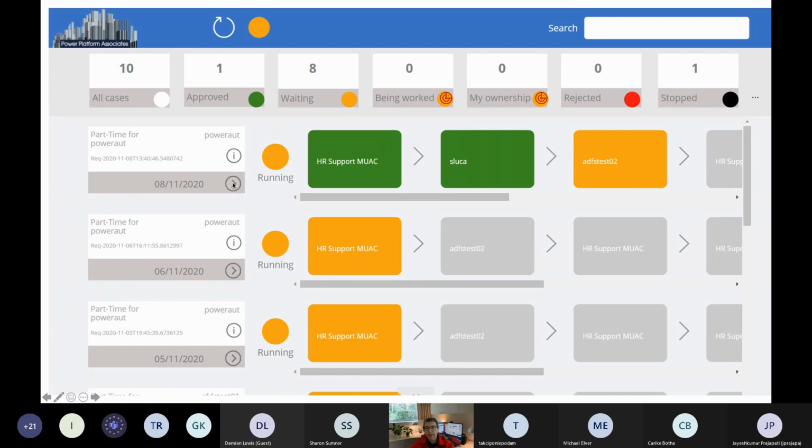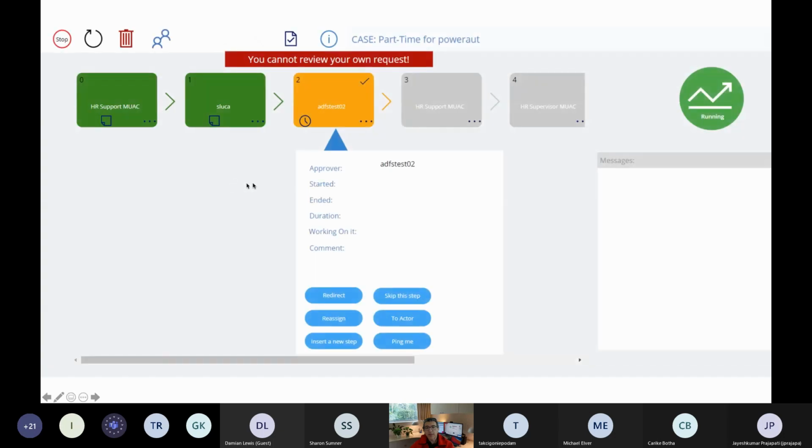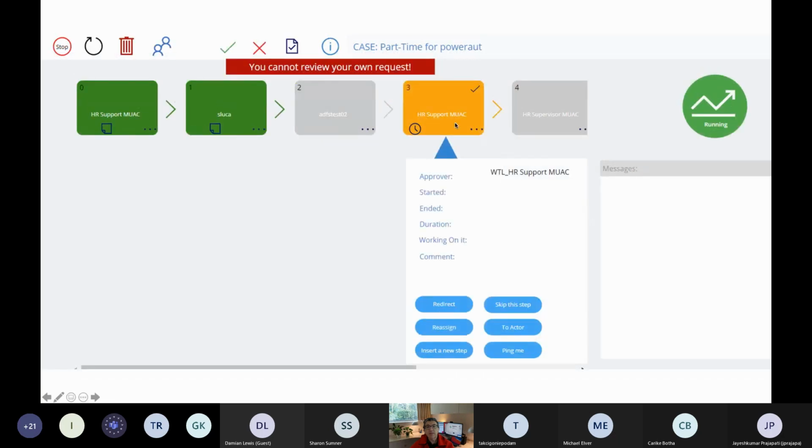I'm HR. I will take this. I will work on it. So I see that the workflow is waiting here. This is a person, not a role. This person does not react. It did not put any delegation. I can skip this step. Up, and it goes there. State machine.